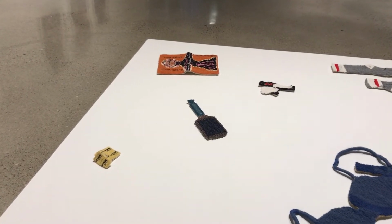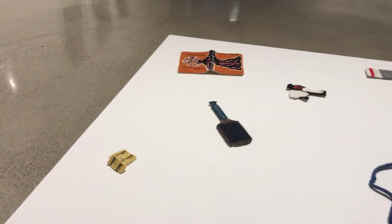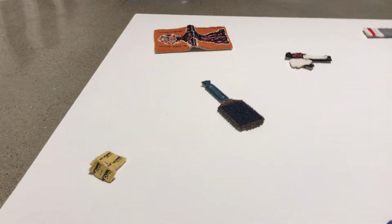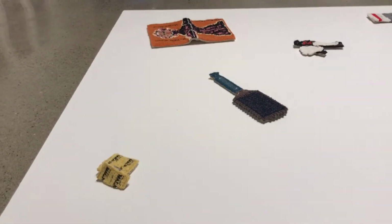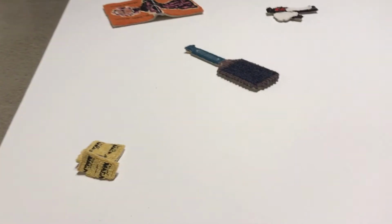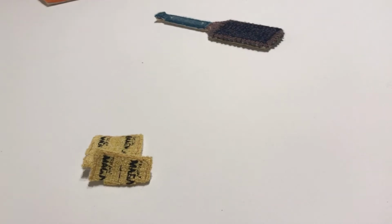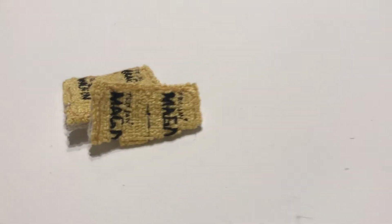Thanks, Marcy. My name is Lauren Brinson, and I'm an interdisciplinary artist from Newfoundland and Labrador working in Victoria, BC. And this is a series of rugs that I made in 2017, shortly after graduating the visual arts program in Grenfell campus in Newfoundland, where I learned how to hook rugs in a sculpture class.